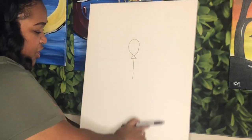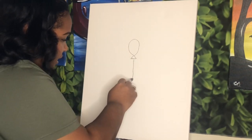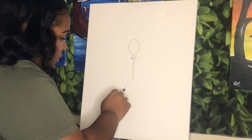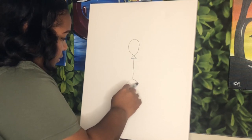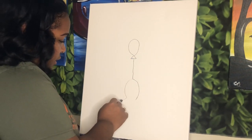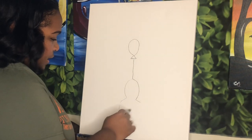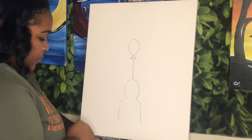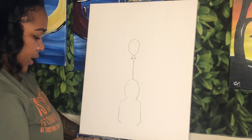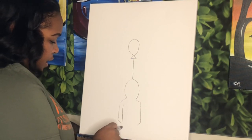Georgie is going to pretty much take up this bottom half of the canvas. What I want to do first is draw his hood. His hood is almost the same shape as the balloon, actually. So I'm going to do his hood. And then from there, I'm going to do two lines down at an angle. And then I'm going to pull two lines down. And I'm going to pull a little angled line in, and another little angled line in. And then from there, I want to create his coat. So those are his sleeves. I want to make the coat.